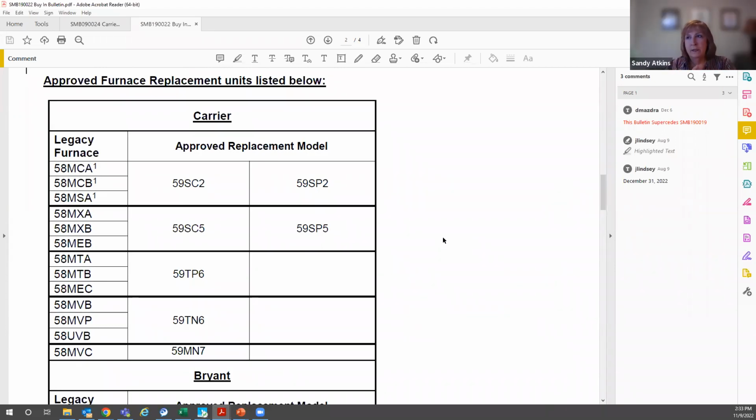you charge your customer for labor and service materials, but you charge them $800 for the unit. Now you bought the unit from us for, say, $5,000, whatever you bought the unit from us for. You file your claim, you get your money back, and then we bill you $800. But you bill that customer $800. But it's for a specific unit that you have. If you have this one, you've got to change it out with this one. And that's what I was kind of alluding to a while ago.